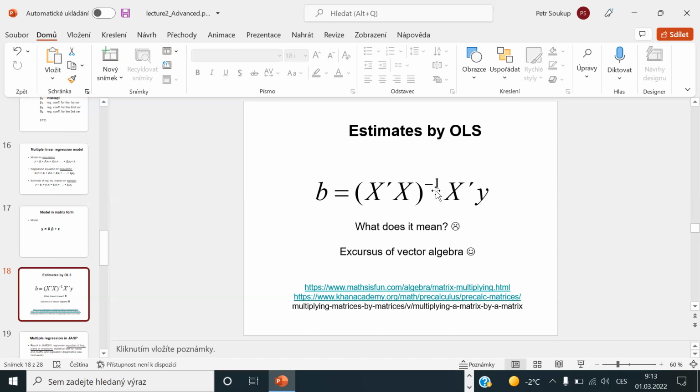Inversion from the mathematical point of view means that if you take the original matrix and the inverted matrix and multiply both of these, the final result would be the matrix with units only. So that's a formal definition of inversion.